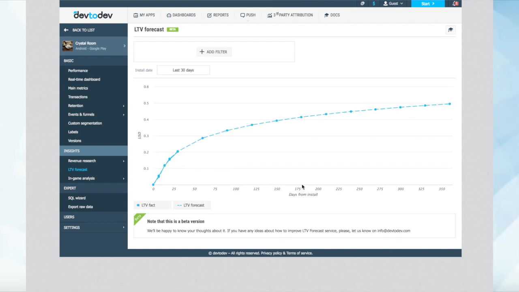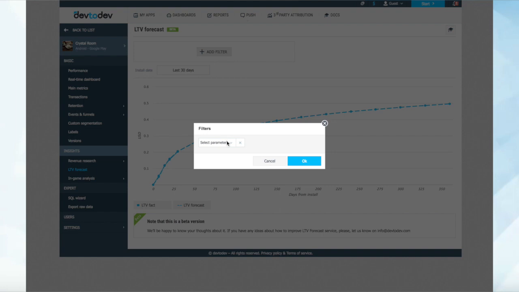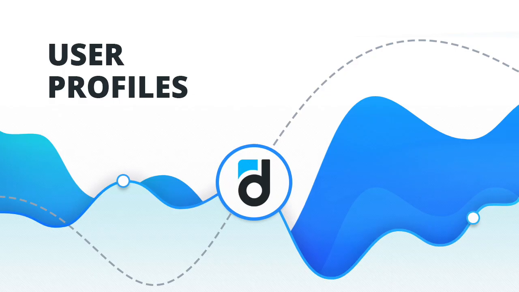We know a reliable and accurate way to calculate lifetime value. Our forecast is based on paying behavior of users during their first days in the project. After a couple of weeks after the app was downloaded, we can evaluate LTV for a user cohort. We can also cut LTV by time cohorts, countries and tiers, devices and traffic sources.